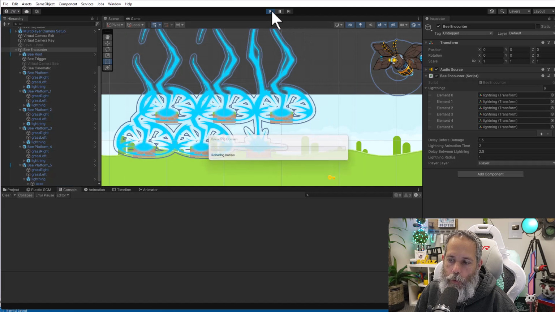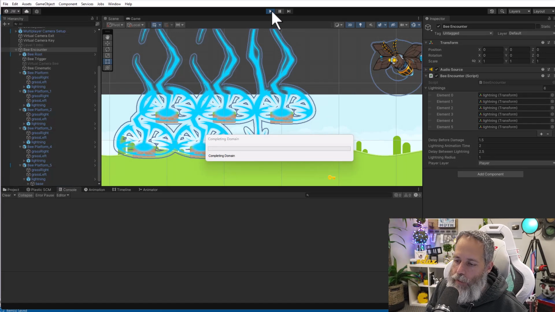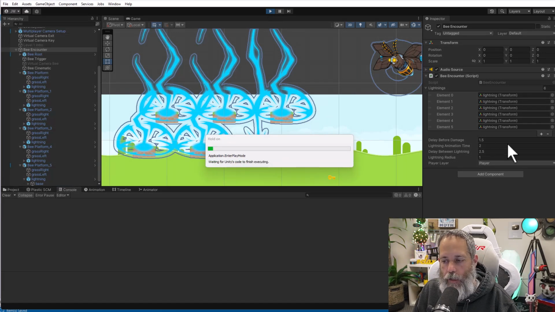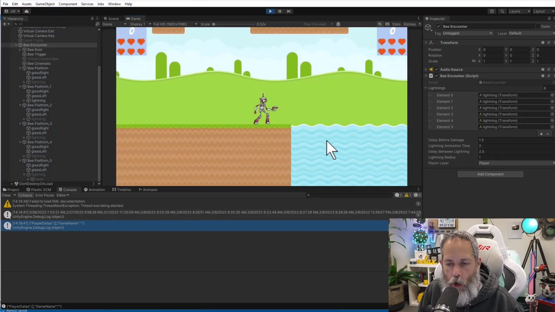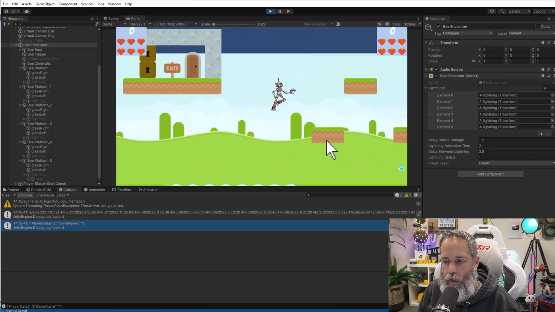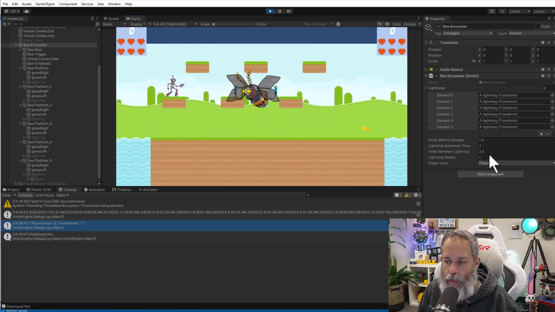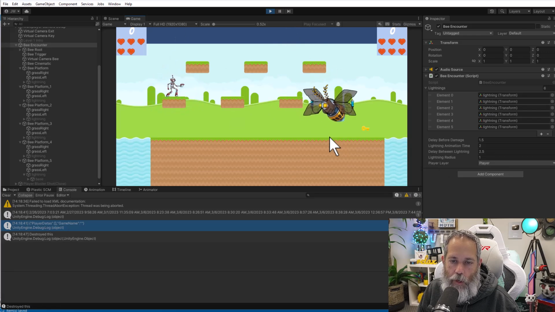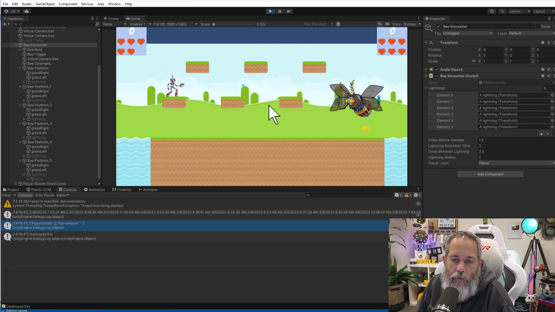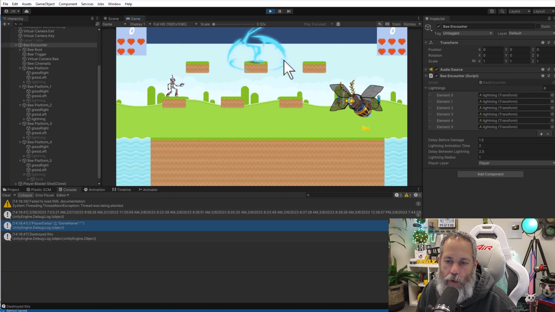and we'll press play, and then I should expect to see my damage happening and some decent control here. Although we can only have one lightning at a time, I can control how often those lightnings appear and what their damage radius is as well. Let's see if I can take some damage. There we go. Look at that. Worked perfectly fine, and I expect it to work fine no matter what spot I'm on.